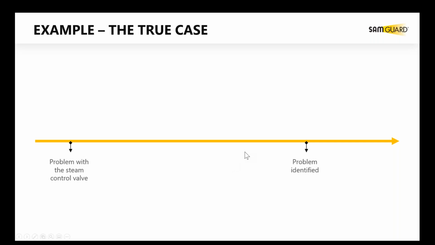And they had the problem with the controls, with the steam control valve. As a result of that, the reaction was not good. As a result of that, they lost batches. Now, in reality, they lost 6 batches before they found the problem and fixed it. And this is pretty typical. Until you understand what's going on, until you understand that you have a problem, time goes by, 6 batches were lost. Okay, and this is what really happened in reality.